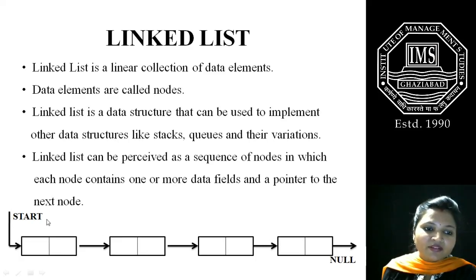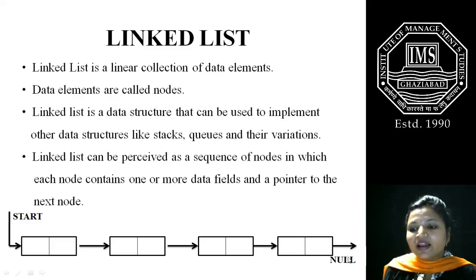Here the variable start represents the address of the first node in the list, meaning start is a variable that is pointing to the first node in the list. Here you are seeing that at the end I have written null. Null is a null pointer that represents that the list ends here. You can represent it by using null, or by 0 or -1. It is up to the programmer what kind of implementation he or she uses to represent null.